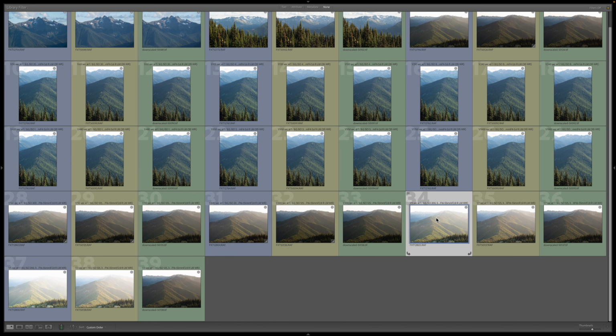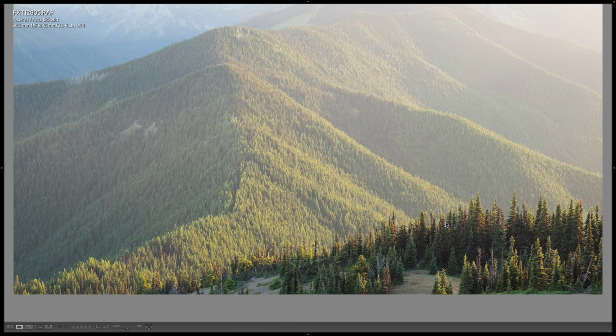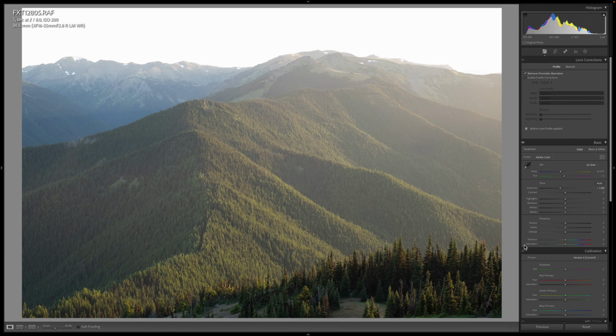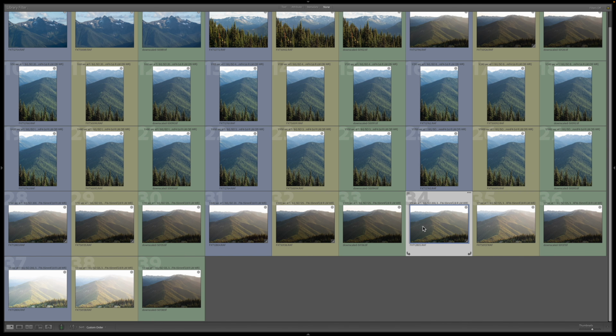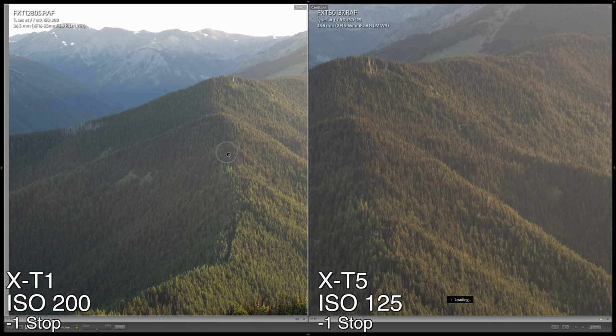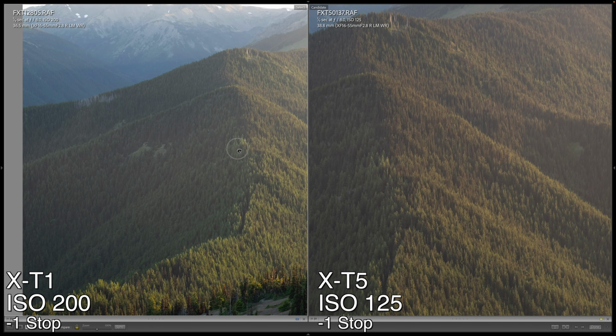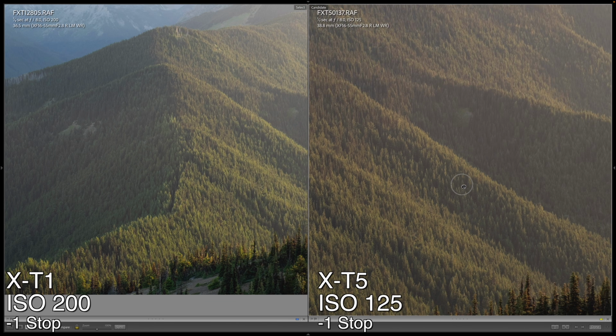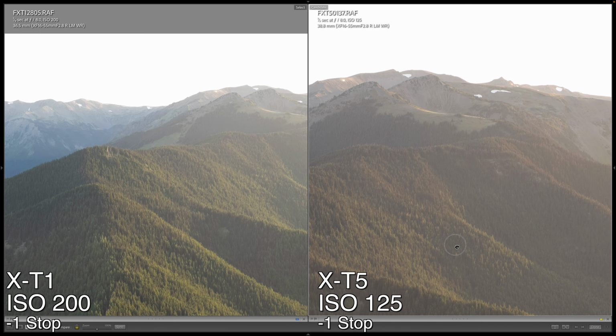All right, so this next shot here is intentionally overexposed by one stop. So just gonna come in here, we'll bring it down one stop and copy that, paste it into here, take a look here, and I'm really not seeing a huge difference here at all, really.